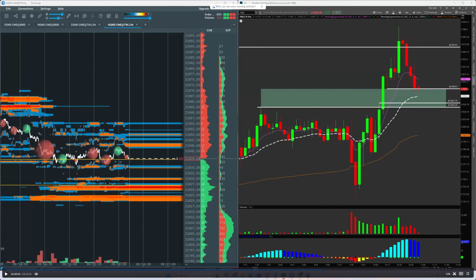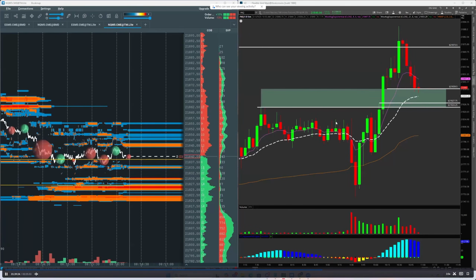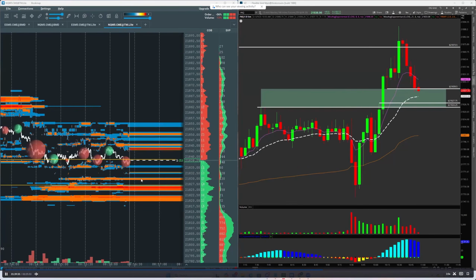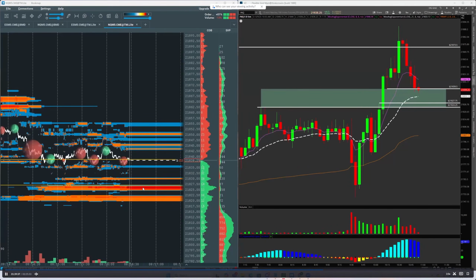So this set up for a very high probability zone, because we also have buyers down at pre-market lows, which are holding price up, but they're also within the imbalance, as well as that 5-minute 21 EMA. Again, the more confirmation that you have within this zone, the better off you are taking it. So as price dips down into this area, and I notice that we are getting the buyers down within the imbalance, as well as buyers down at pre-market lows.